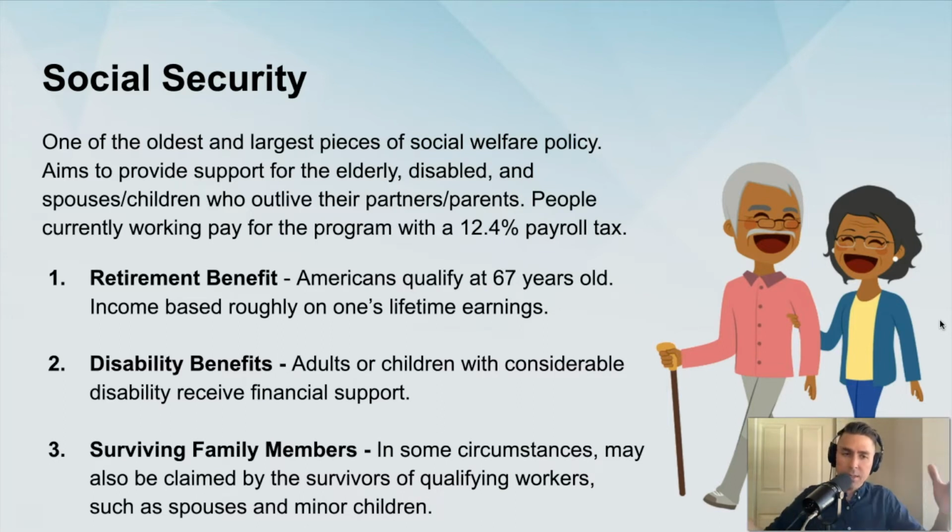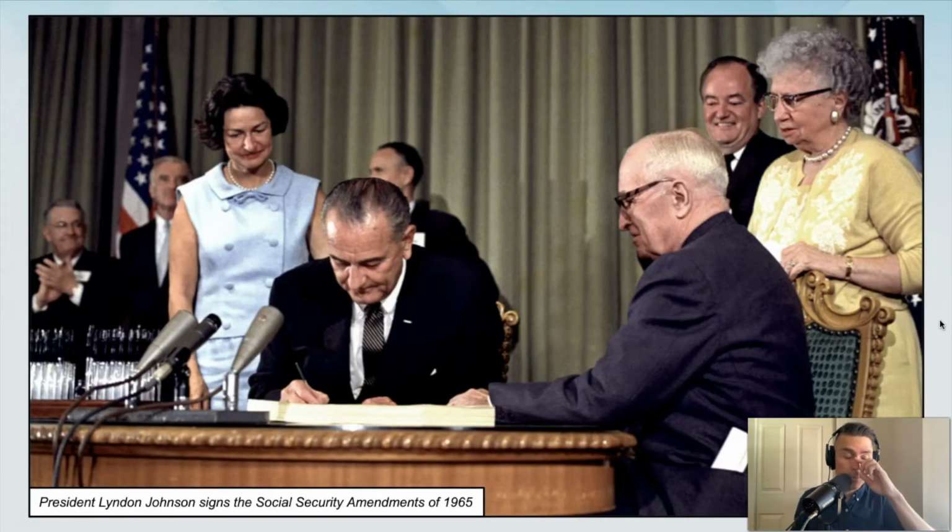Are you seeing that concept of it being like a safety net? Okay, something happens to you, either old age, you're no longer physically able to work, or you get disabled, or you have a tragedy. You're going to get caught by that safety net. You're going to get some money so you're not just destitute out on the streets, totally broke. That's Social Security. So that was passed in the 1930s.